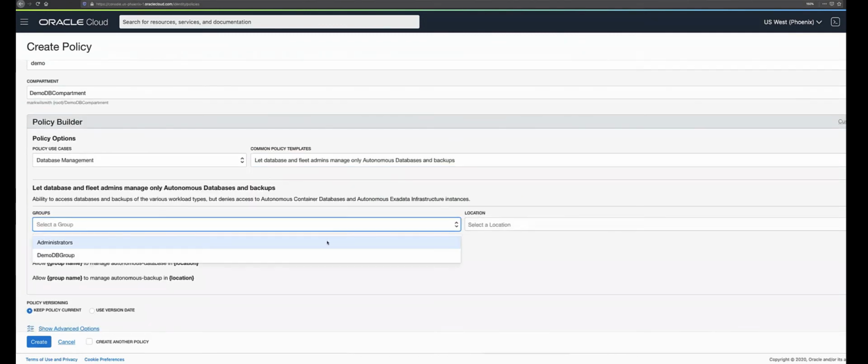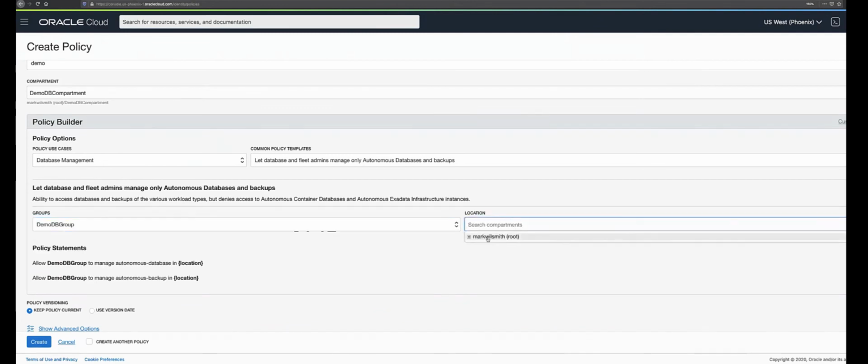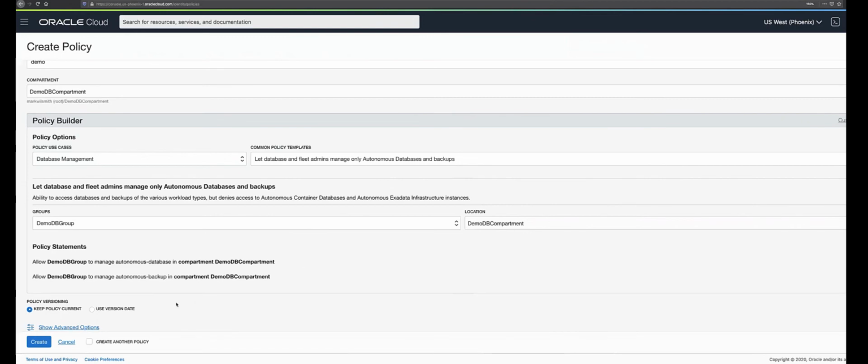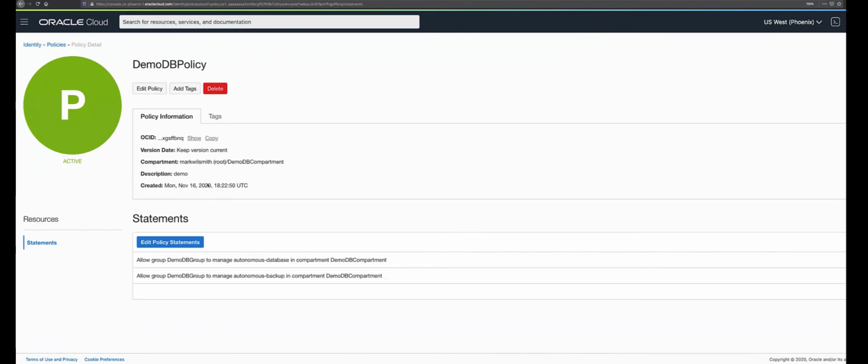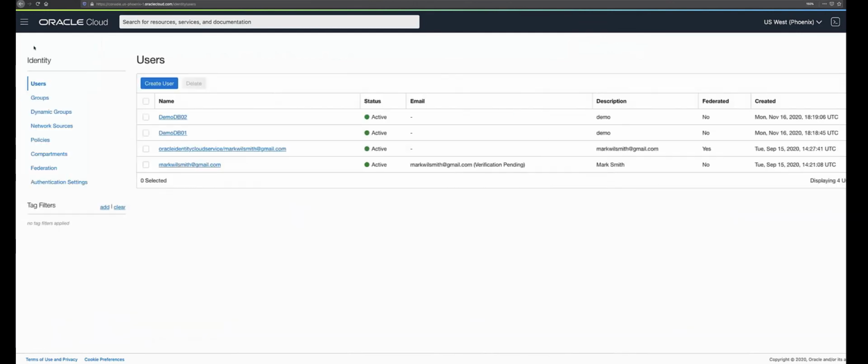And then you can attach it immediately here to whichever group. And I'll just go ahead and pick the DemoDB group. And then you can pick, again, where does it attach to. So I'm just going to put it to my DemoDB compartment right there. And that's about as simple as it is. I can create that policy, and then everything should be working.